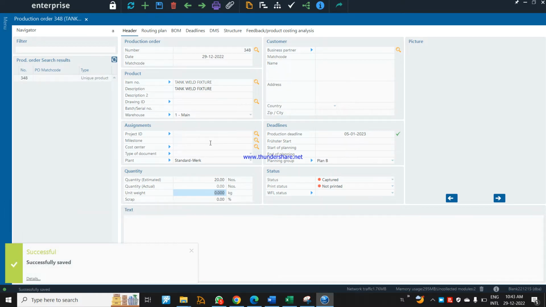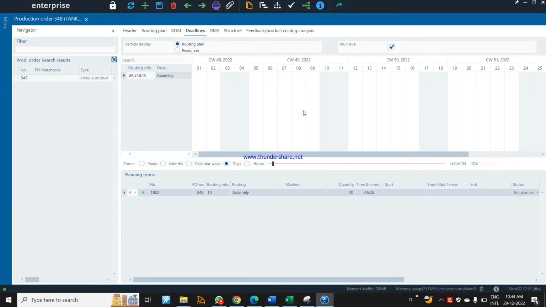There are many things that can be explained as far as production order is concerned, but let's concentrate on some specific areas. Planning is not done yet, so this is the start of planning, and the end of planning will be displayed a bit later after planning is done.